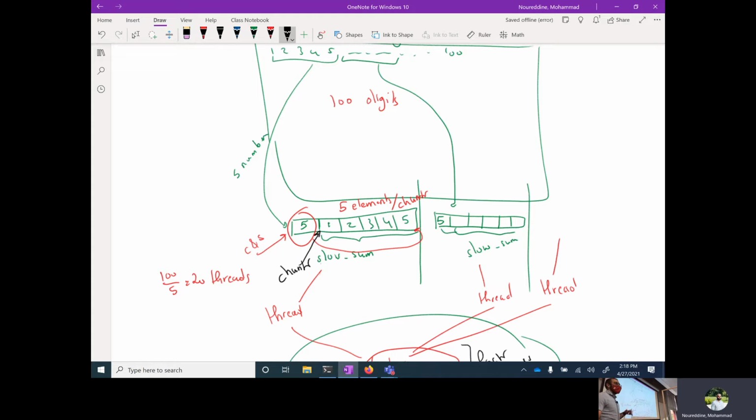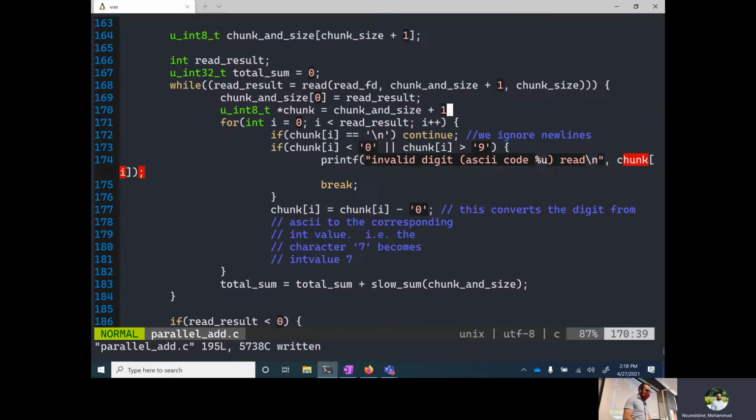Which element of chunk and size? Yeah. So chunk at 0 maps to chunk and size at 1, and so on. Then we're just reading the values, converting them from ASCII to integers. So that is pretty straightforward.